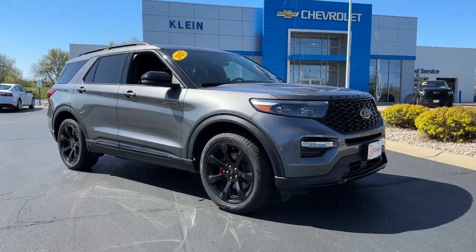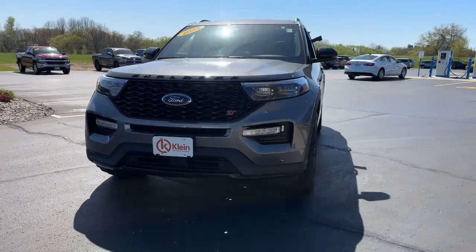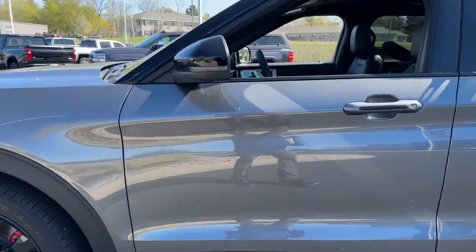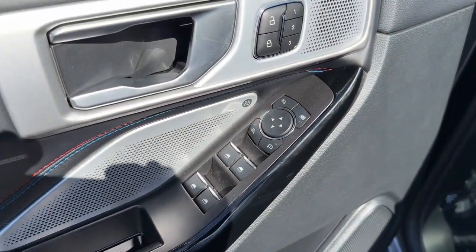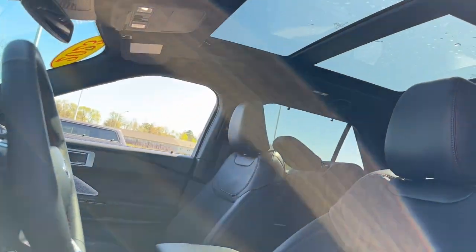You'll have love at first sight with the 2023 Ford Explorer. With less than 5,000 miles on the odometer, this vehicle provides excellent value. Handsome and rugged, this Explorer delivers solid midsize SUV versatility. You'll tackle every project and adventure with confidence and style, whether you're towing, off-roading, or building road trip memories.